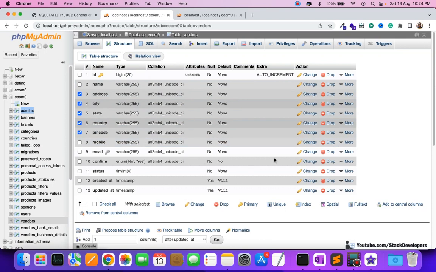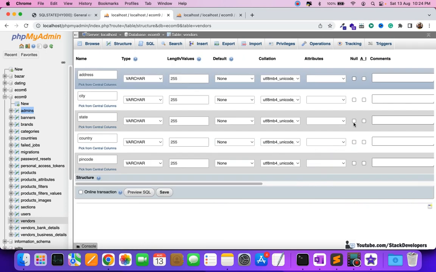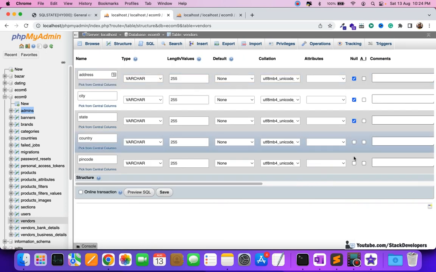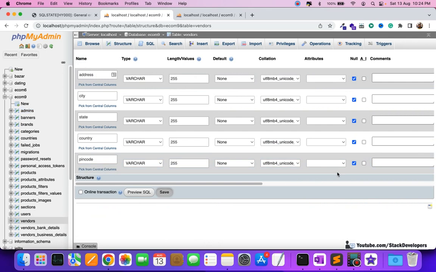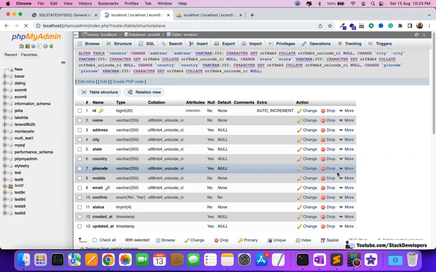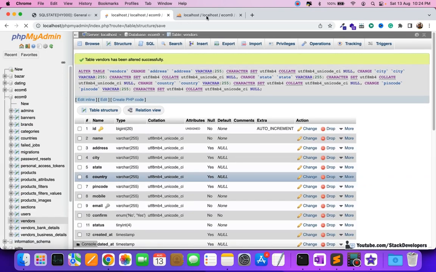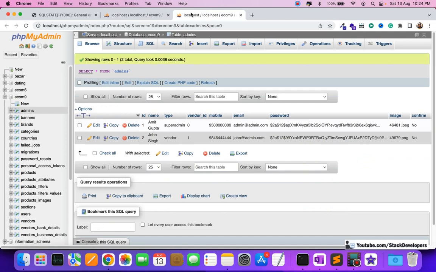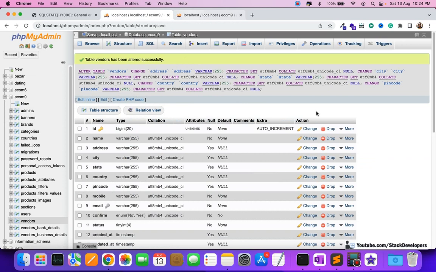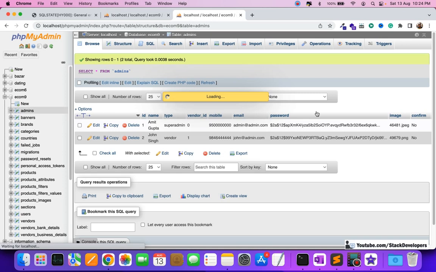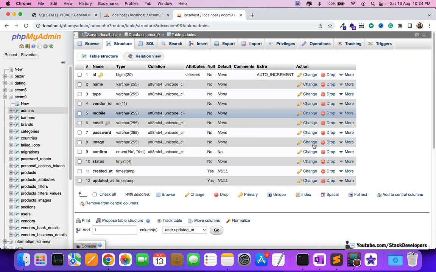All these columns are optional, so we can simply allow null for them. Null, save. Here as well, and in admin as well, check which columns accept the null value.